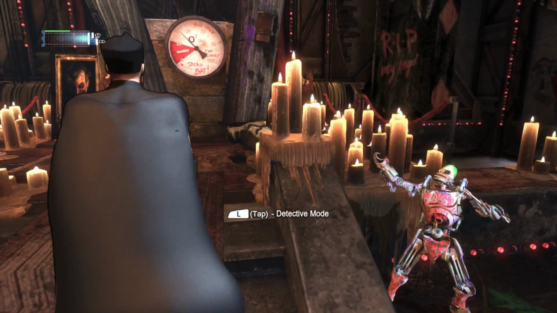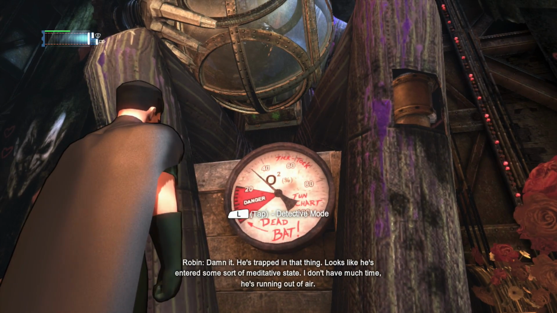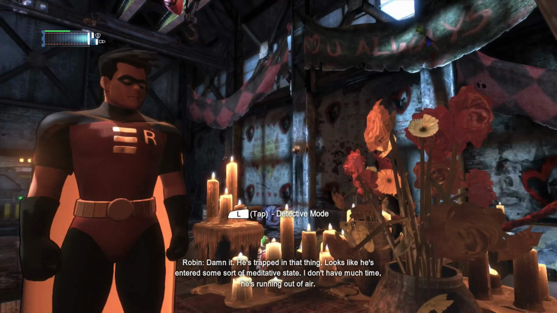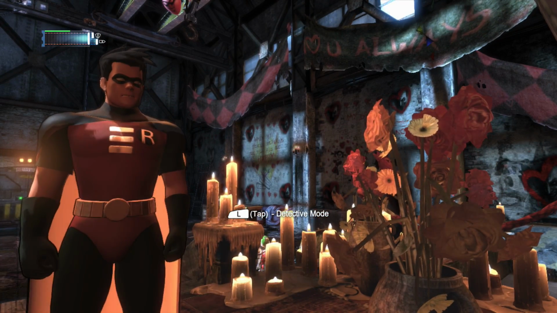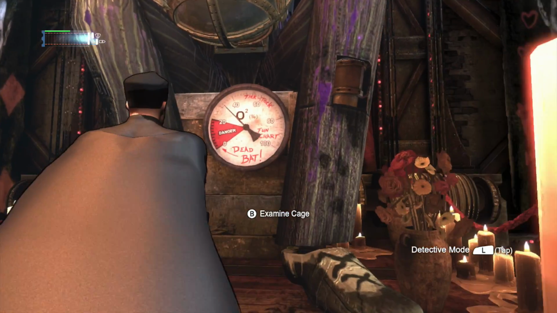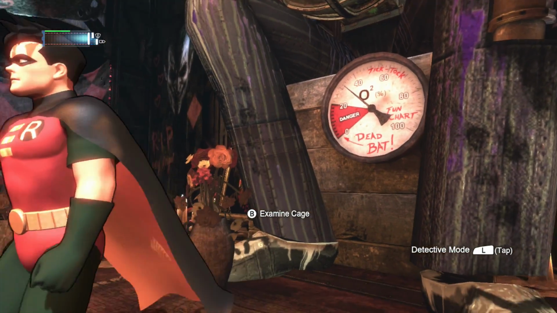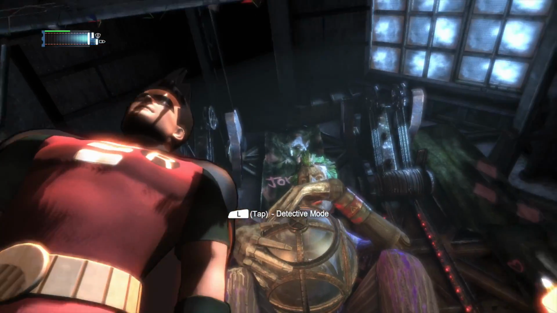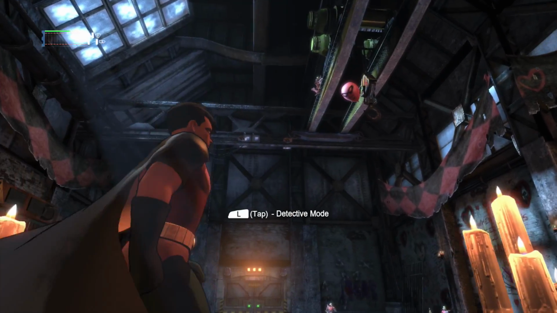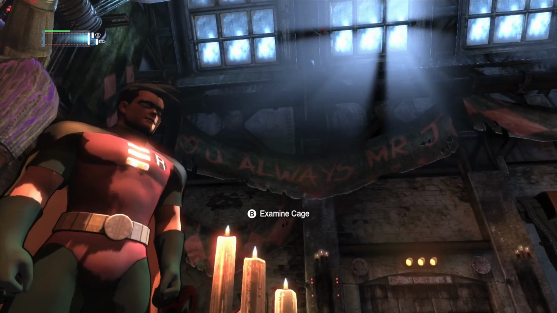Alright, so let's examine the cage right here. He's trapped in that thing. Looks like he's entered some sort of meditative state. I don't have much time. He's running out of air. Huh. And then right there, apparently I'm guessing this is the clock or something, and that's how much time he has left until he dies in there? Okay. Let's see. So we examine that. Let's look around here. Ooh. Let me get that balloon up there.